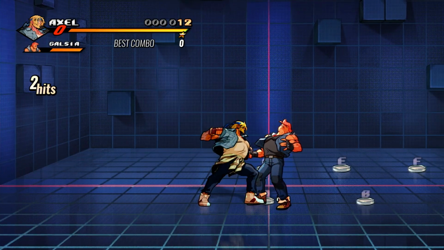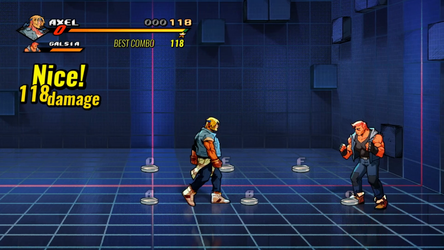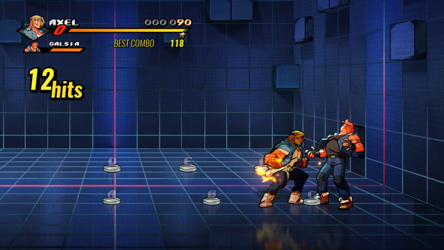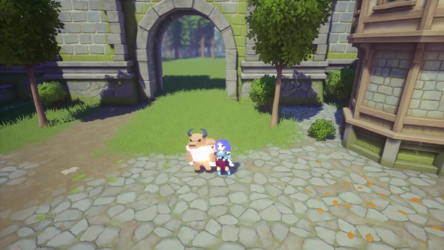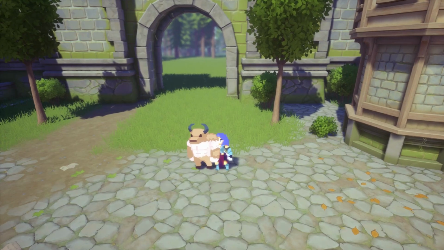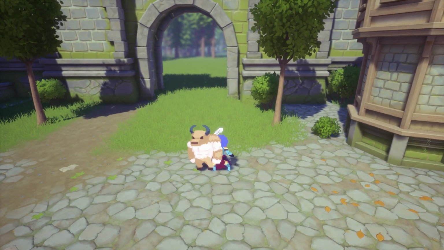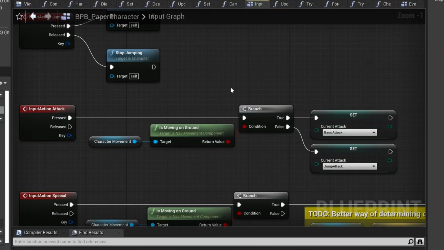In Streets of Rage 4, the recovery animation always plays out and you only buffer into the next attack. Using special moves will also reset your chain counter so you start at the jab again. I decided to go with the latter approach for the time being. However, I don't have an input buffer implemented yet, so the game still feels quite stiff. This is definitely an important part I still need to do research on and will probably talk about in a later devlog. Let me give you a quick walkthrough of what system I ended up with.